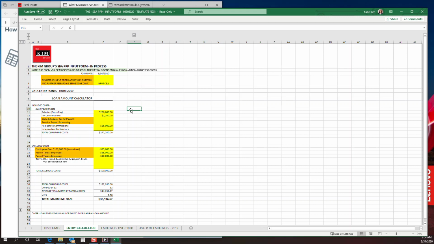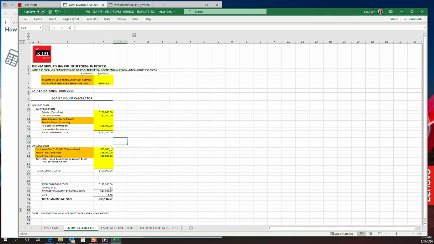Any of those IRA company contributions would be going in this cell right here. And then for this time I would skip down. We are a professional service development, real estate, property management company, so we do have real estate commissions that we pay out. We put 25,000 in here as an example. And if you have any independent contractors that you're paying out as well, this would be the space to put that. As you see, this cell here is not highlighted yellow, because it is a formula that sums all those figures up above.